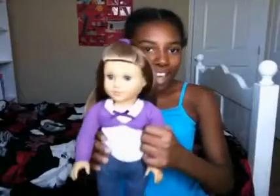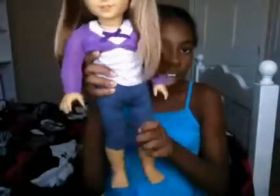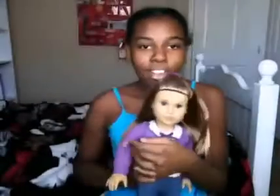Okay, so before I start showing you guys what I got, you already see the head. I hope you guys guessed what I got, and it's pretty obvious now. But I got McKenna. Here she is. She's so pretty right now. She's in this outfit that she wore to the airport. And oh my god, I love her. Her hair is so soft.